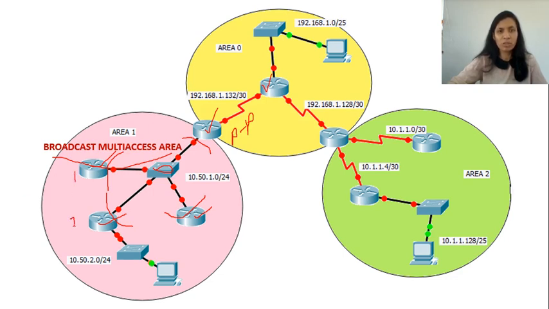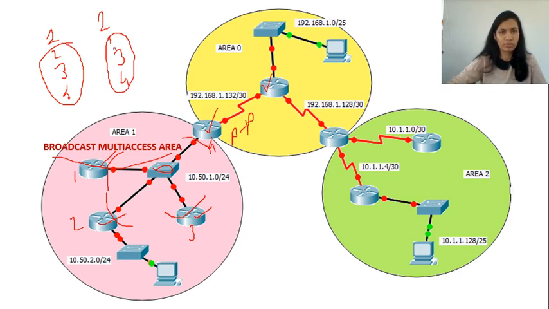And each router will have a neighbor relationship formed with every other router. So if I have routers 1, 2, 3 and 4, my router 1 in its neighbor table will have information about 2, 3, 4. These are neighbors for router 1. Similarly, for router 2, I have 1, 3, 4 as the neighbors, and similarly for the other routers. Each and every router will be sending the database description packet to every other router present in this network, and that is going to create a huge amount of traffic, and that is not desirable.